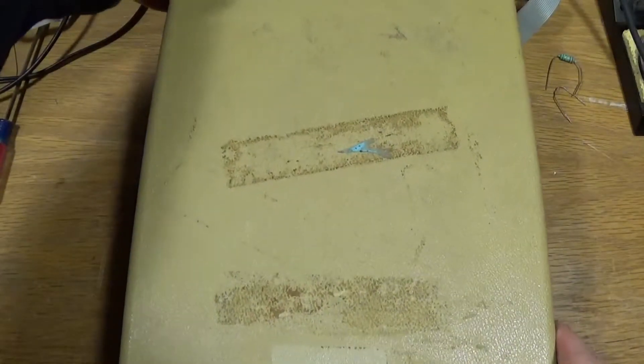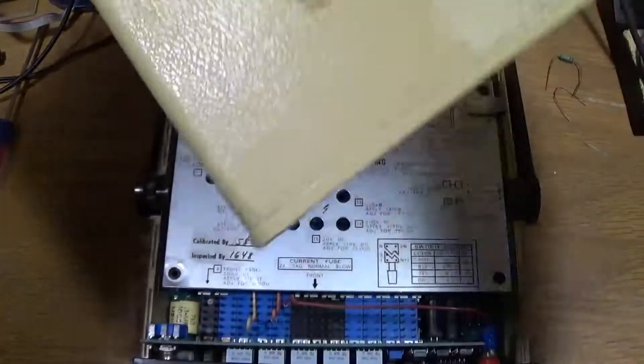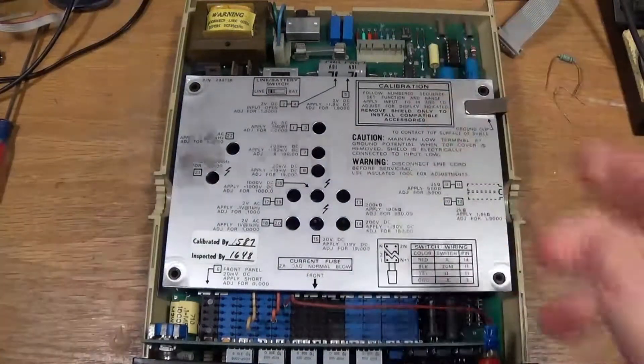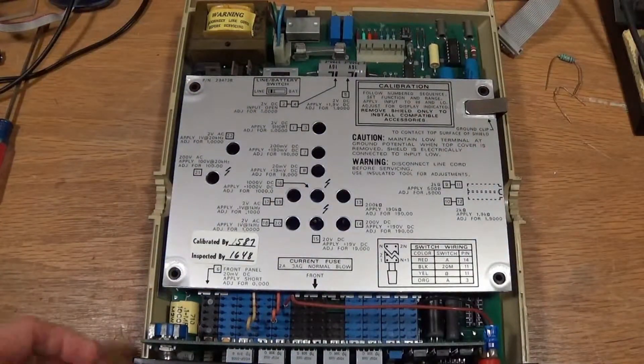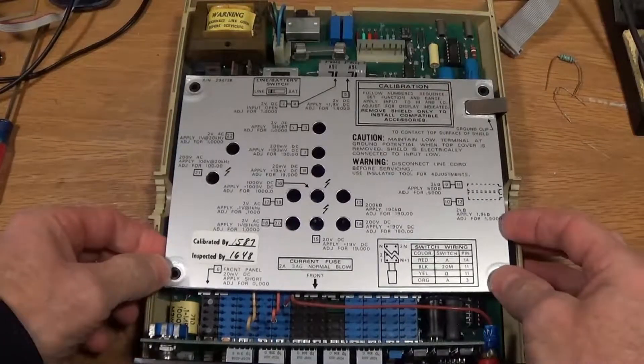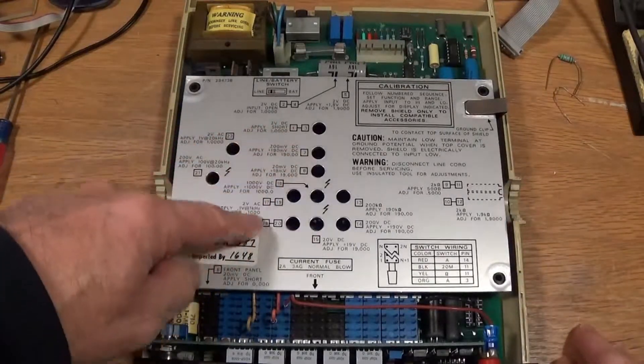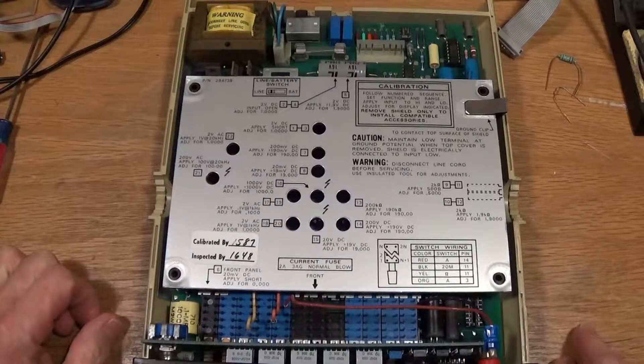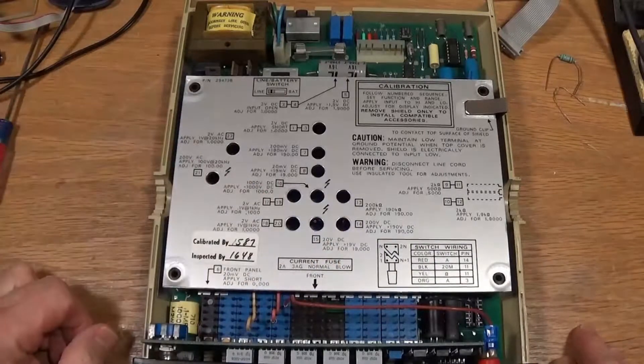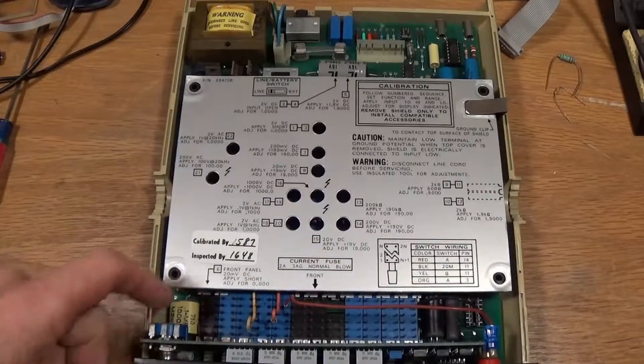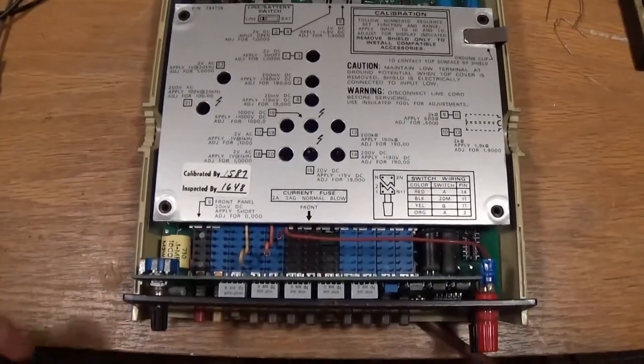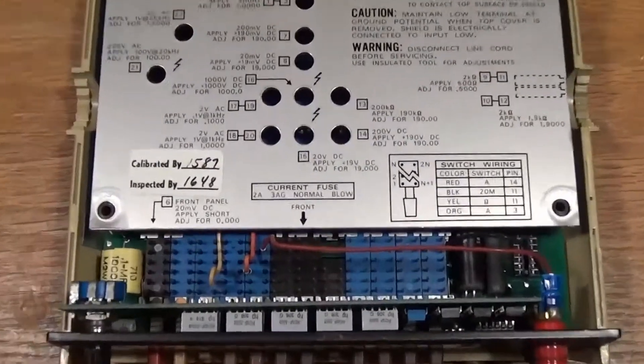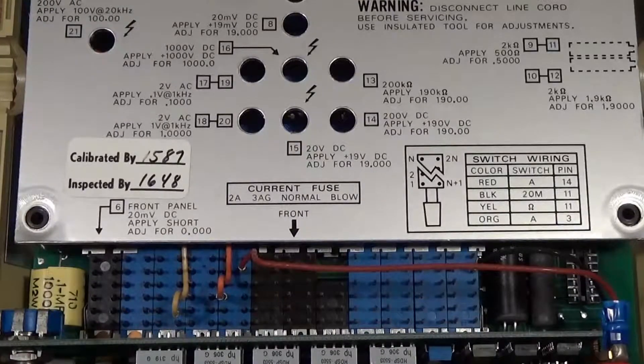I took the screws out already. I'll just lift the cover off. You'll see some of the electronics. There's this plate here with a lot of instructions - actually these are the calibration instructions. There's the fuse down underneath this, and here are all the switches down there at the front. I suspect that's where a lot of the problem is, in those switches there. And also if this fuse is open, I think it might cause some troubles too.